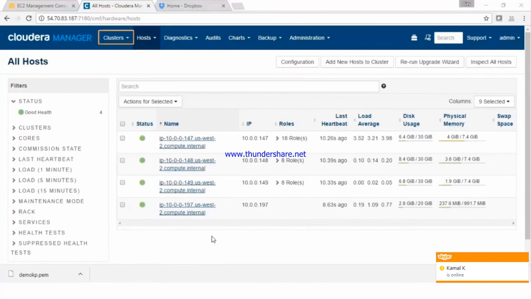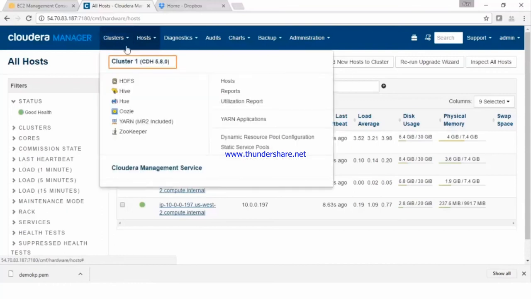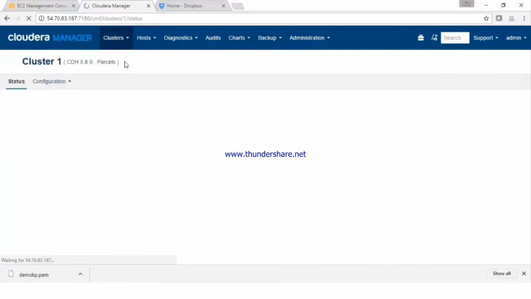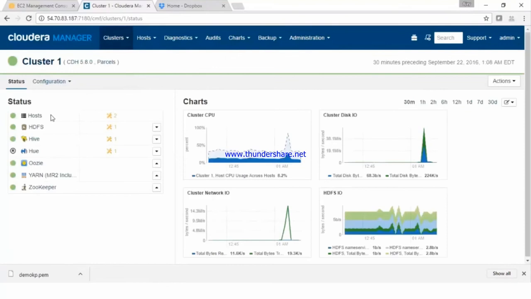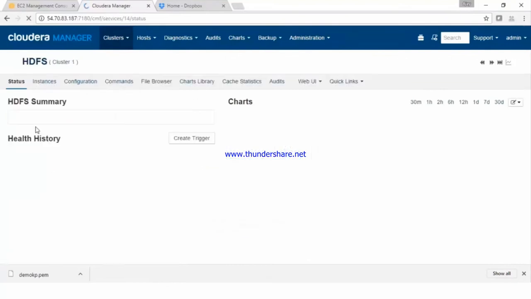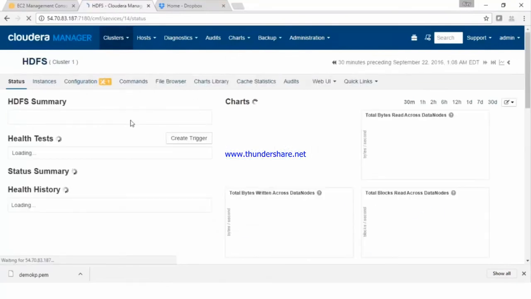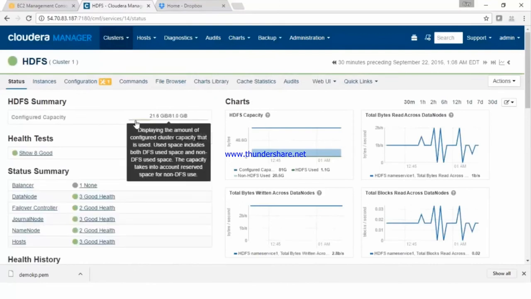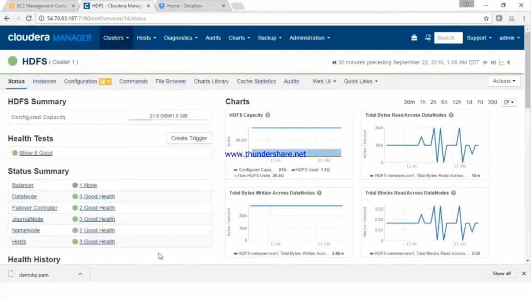Click Cluster and choose Cluster 1. Now choose HDFS service from the status list. As you can see, the HDFS service has 3 data nodes, and now you will add the 4th data node as a new role instance for the 4th machine.